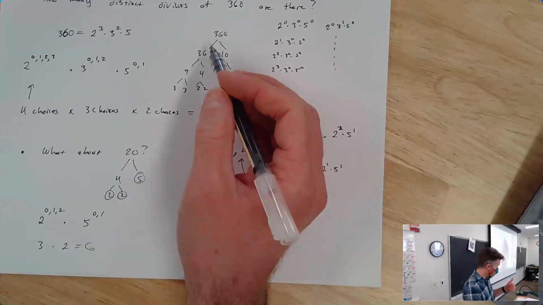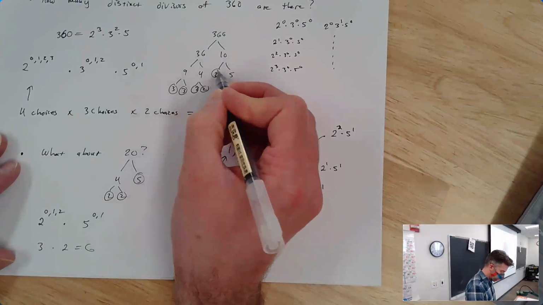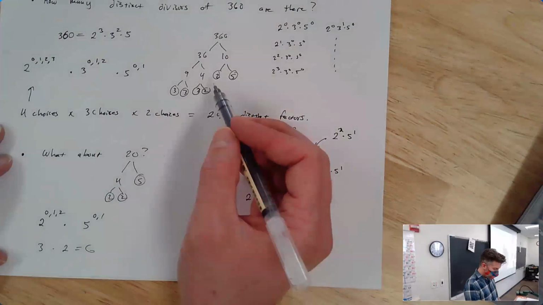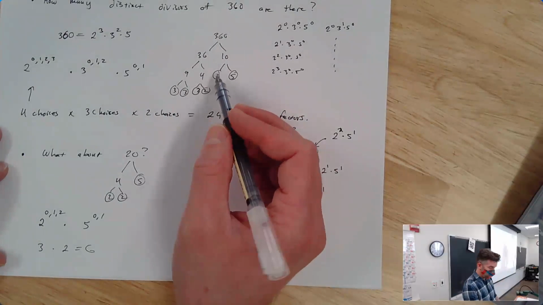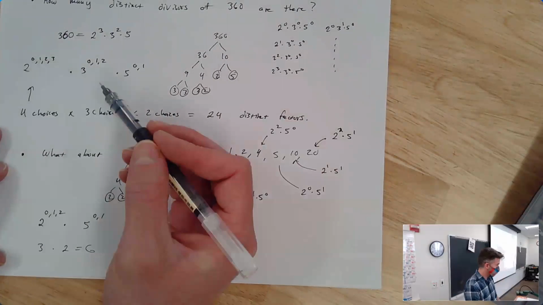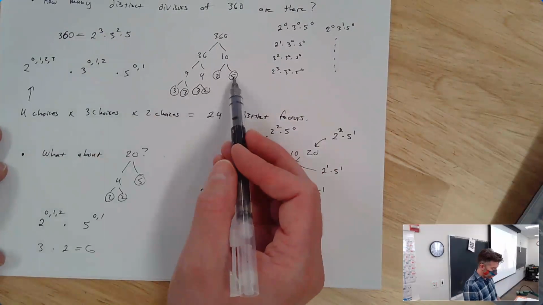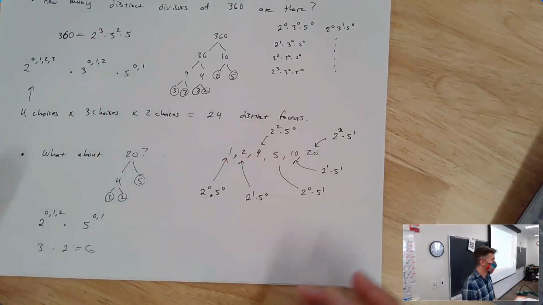And I broke 360 down to 3 times 3 times 2 times 2 times 2 times 5. So that's all the prime numbers that multiply to make up the number. And then we're just saying, okay, well, I have at most 3 2's multiplied together, but I could have less than that. I could have 2 or 1 or 0. Same thing for the 3's. I could have 2 or 1 or 0. Same thing for the 5's. I could have 1 or 0. That's definitely the logic there.